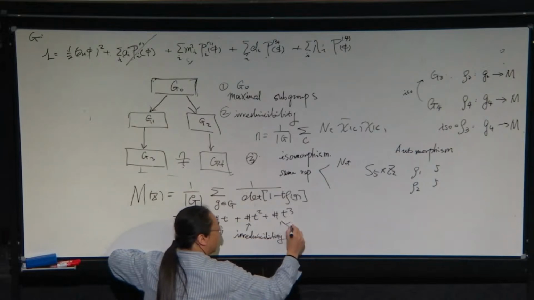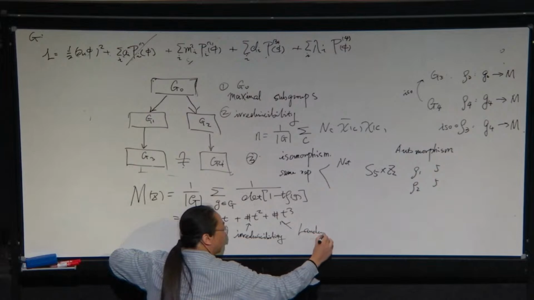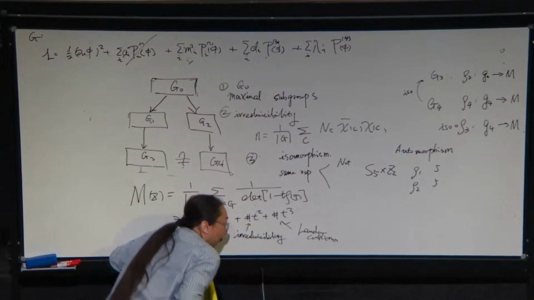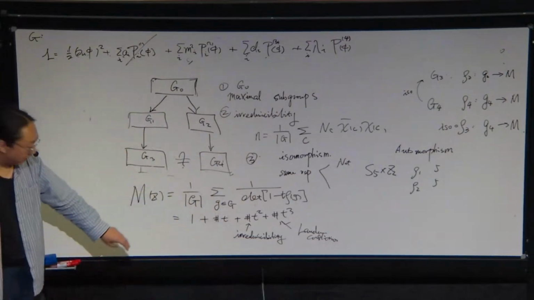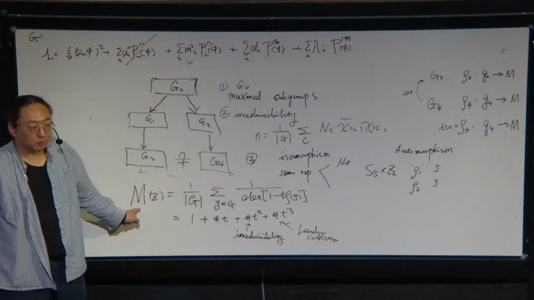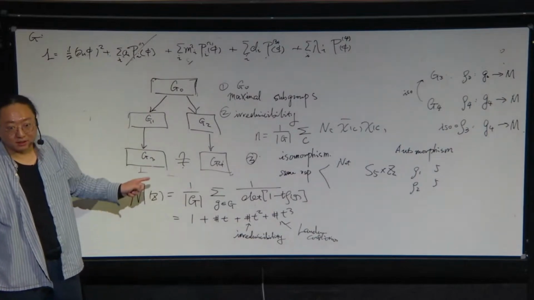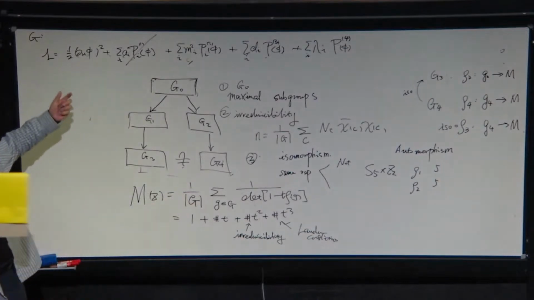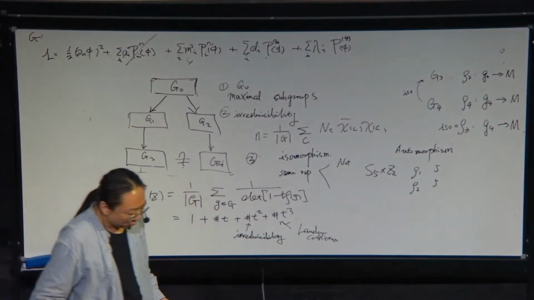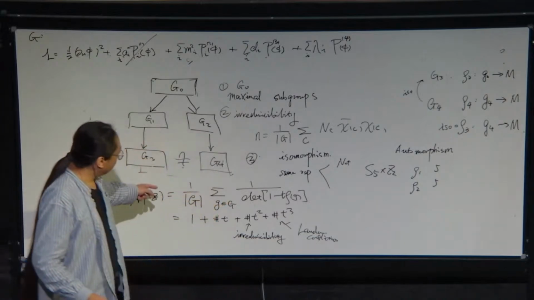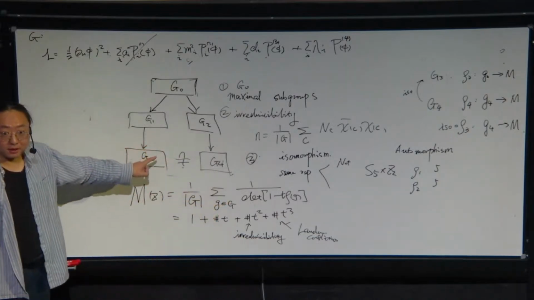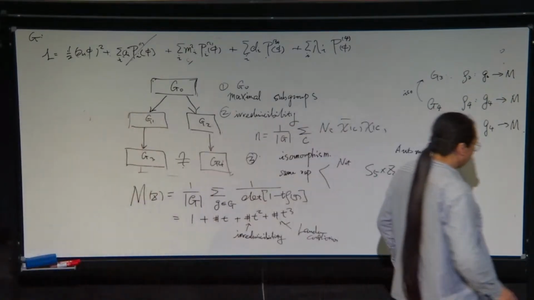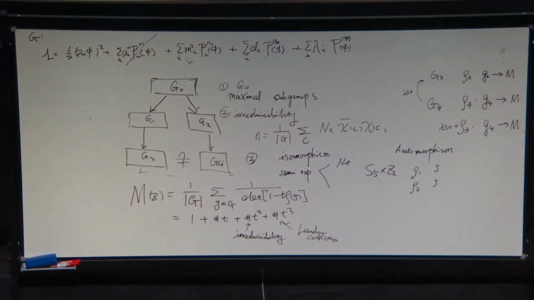Yeah, this is the Landau condition. Luckily for all these groups, you can easily calculate the Molien series with one command, and you can check these Landau conditions easily. So in the end, we have a directed graph. We have many, many groups. They are related by group-subgroup relations. We look for the one that respects Landau conditions, but also the lowest one. So after that, we are left with two series to consider.